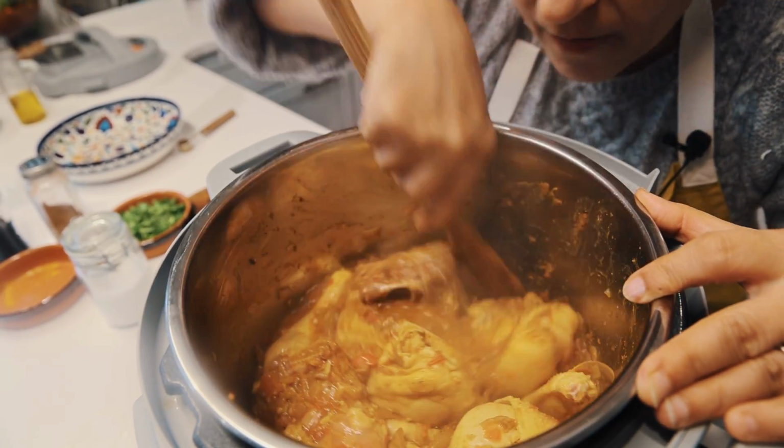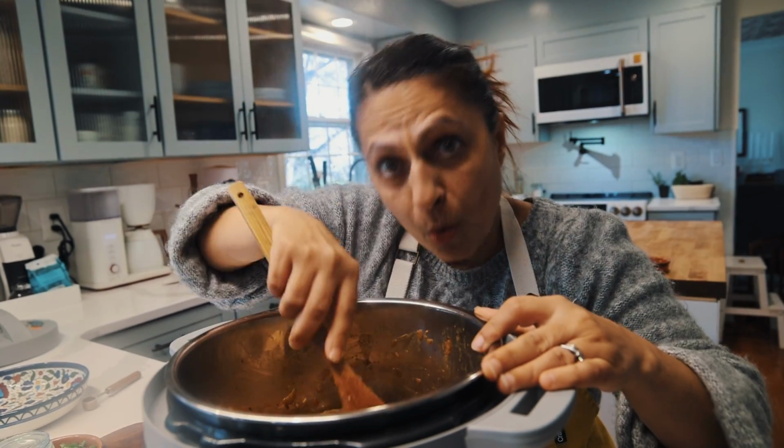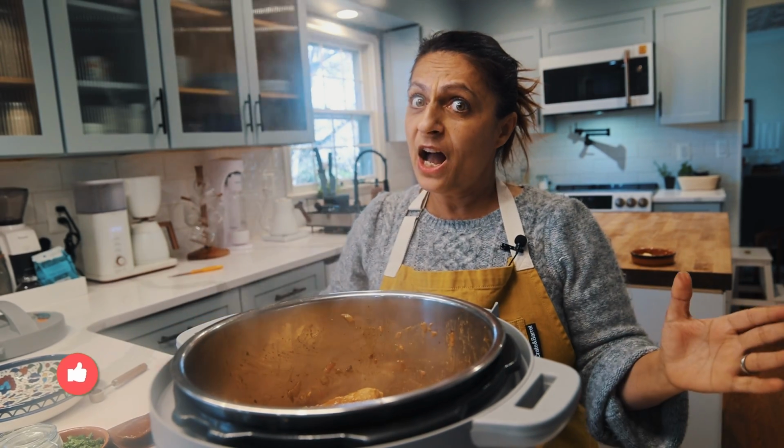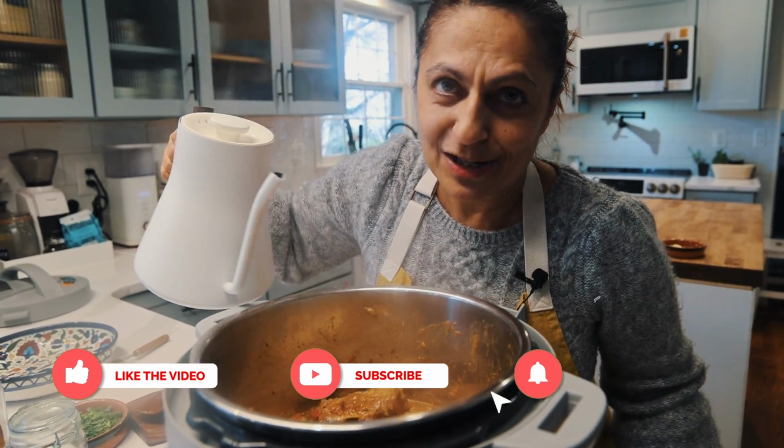That's not enough, all right? So we're going to have to add more. If I tell you 1 cup and you add 1 cup and then you're like, oh my God, my Instant Pot exploded or it all burned. I mean, it's not gonna explode, okay?